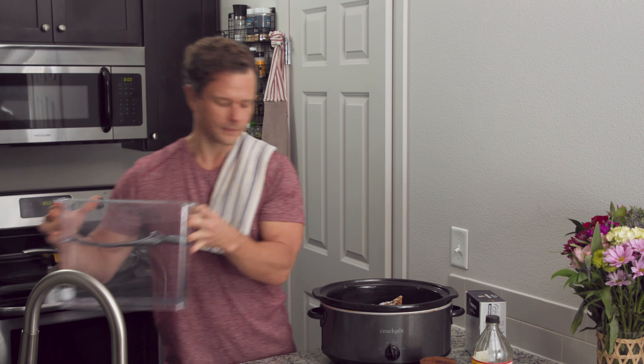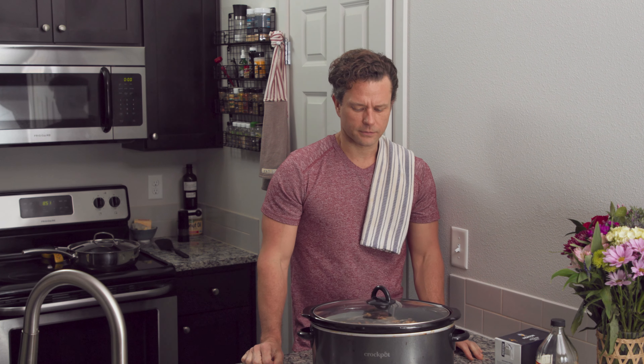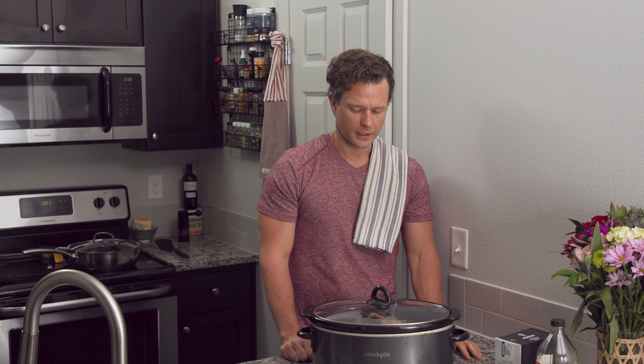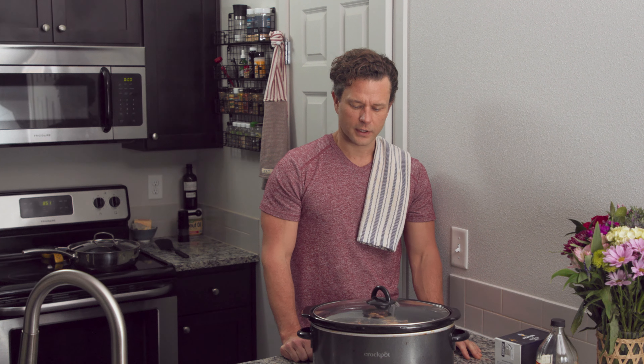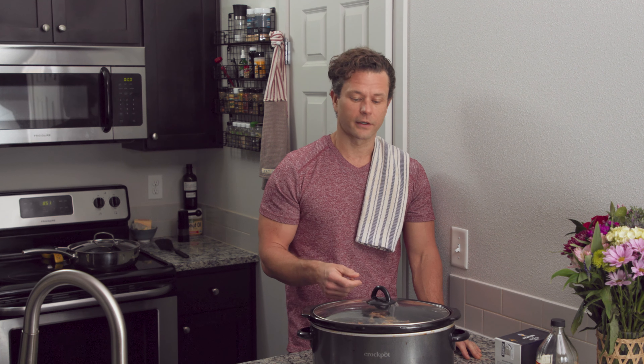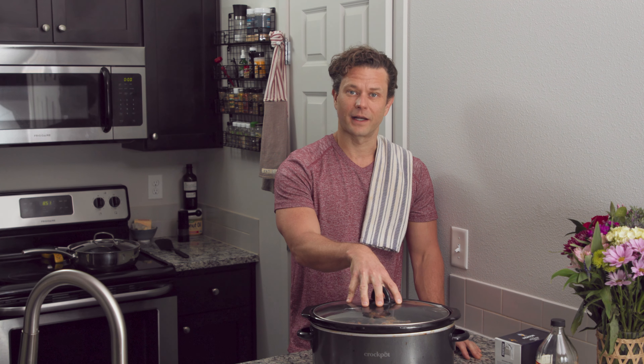Of course, use filtered water — don't use tap water. Filter as much as possible; I have a giant Brita I'm always filling up. That's it — that's how you make bone broth. It really helps you use the extra stuff left over after you eat chicken or other meats. We're going to let this sit and cook on medium or high — your choice — for about 24 to 48 hours. Then we'll come back, strain it, and put it in jars for later. Just cook it, set it to the side, and forget about it.